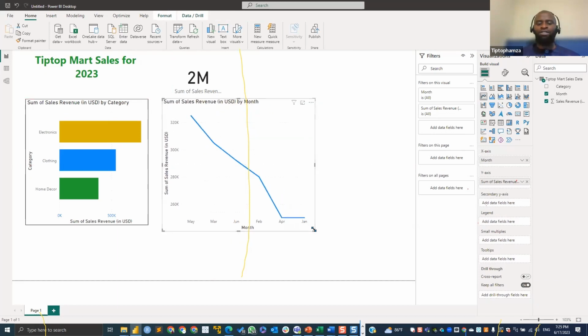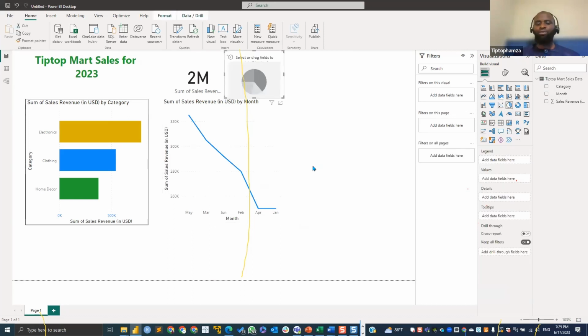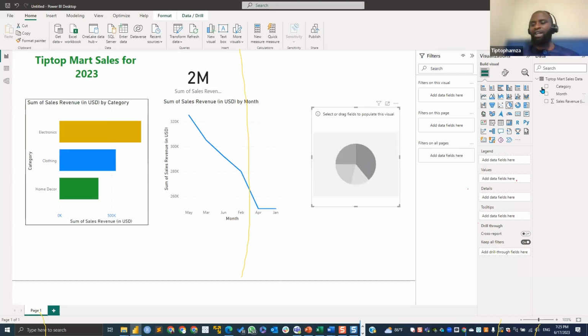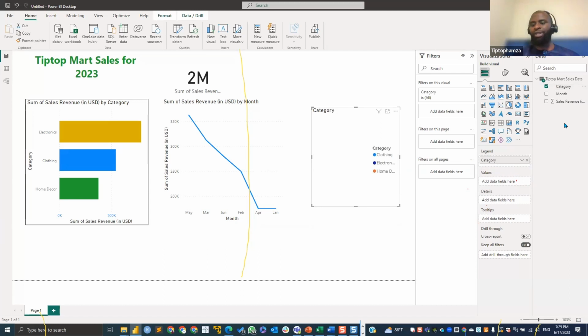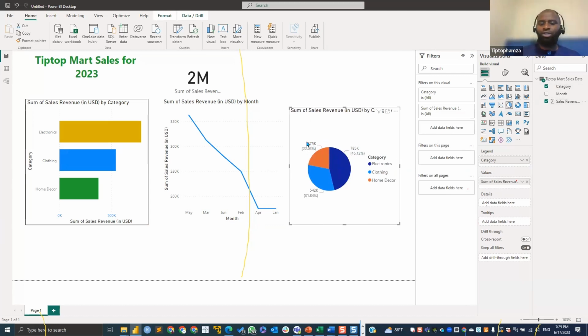We can also have the same bar chart that we had earlier and the pie charts we made with PowerPoint. We could just do it here, just play around with this. And then we want it by category and then percentage value. Okay, this is going to be category as the legend, and then we have the total sales as the values, and we have this. You can play around with this, change the color as usual and all of that.